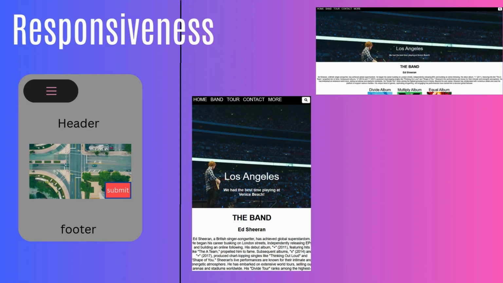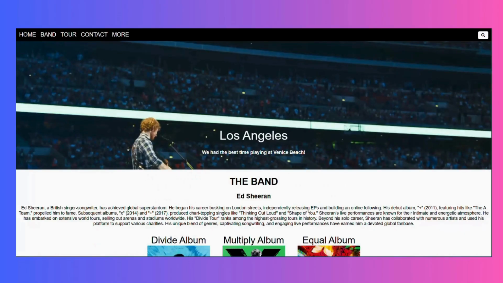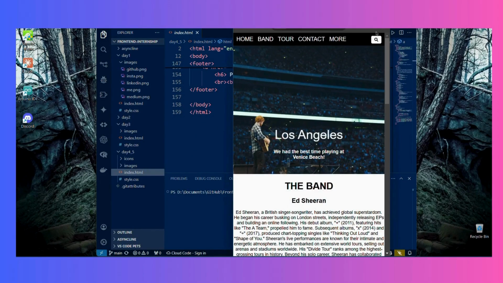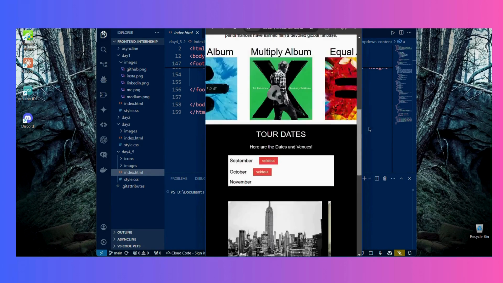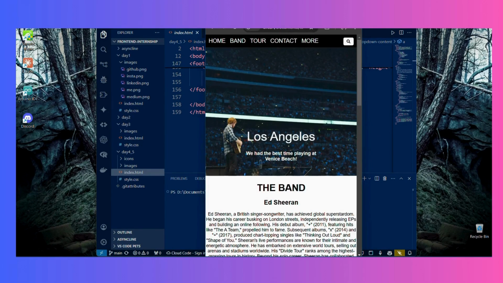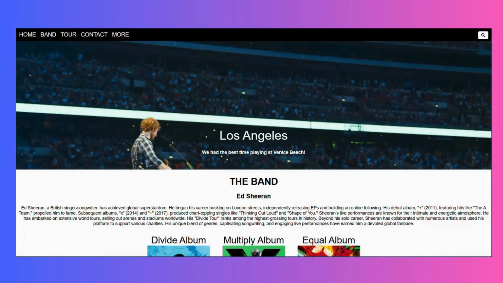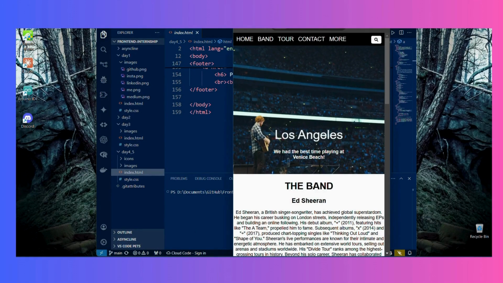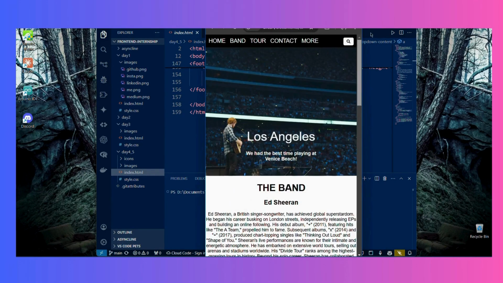That is responsiveness. Now let's see an example of this. Here you can see first on the laptop, and then after you decrease the screen, it is now on mobile and it is still responsive. This is the responsiveness of our website. So yeah, these were the basic sections. There are other sections too, like the form, the class, the card, the division, and other stuff like that. But the most basic parts are these.